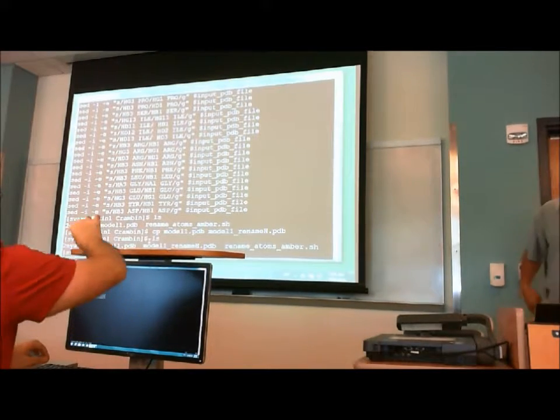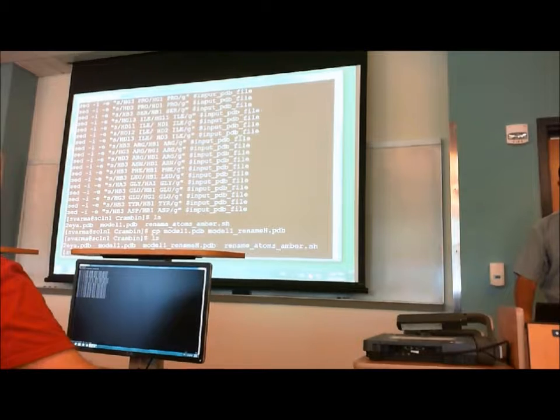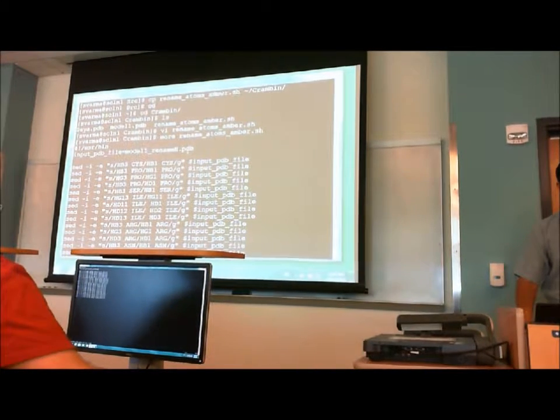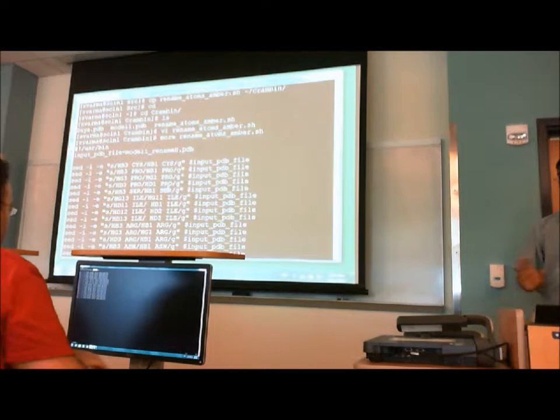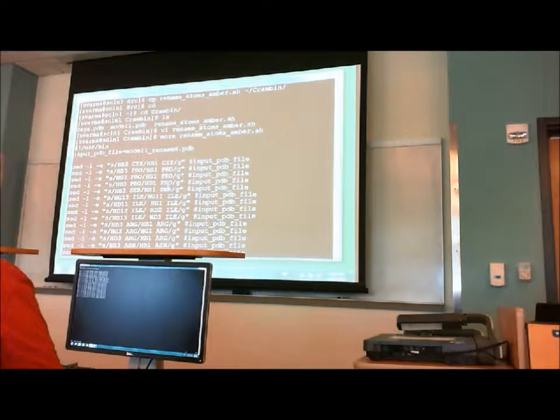Scrolling up a smidgen to where you change the name, this is at the top. You can call it whatever you want, and then when you copy model1, you copy exactly that one.